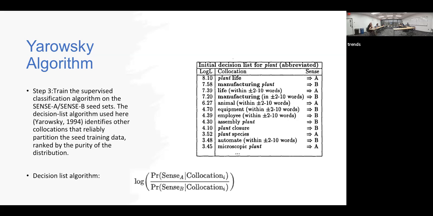The new resulting classifier will then be applied to the whole sample set, adding those samples in the residual that are tagged as A or B, meaning the first sense or second sense, with probability above a reasonable threshold, to the seed set. The decision list algorithm and the above adding steps are applied iteratively.